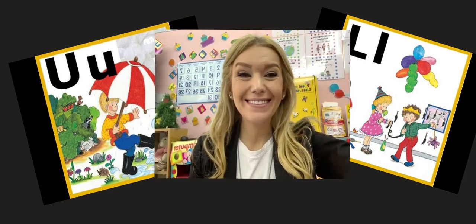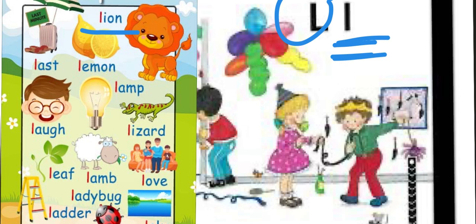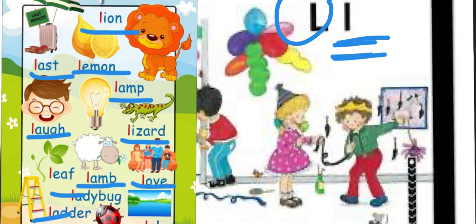Here we go. The first letter sound that we are going to talk about is L. The letter L makes the sound L for lion, lemon, last, lamp, lizard, laugh, ladybug, ladder, lamb, and love.